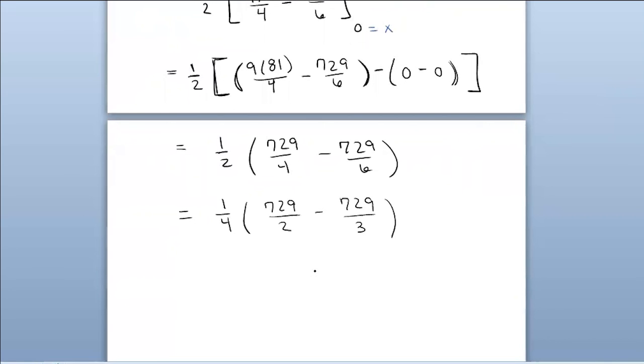And I don't know, this looks okay to me. So I'm just going to circle it and say, I guess this is my answer. Although now that I'm looking at it, I'm pretty sure you can actually divide 729 by 3. But this certainly is the correct answer, even if it isn't simplified fully.